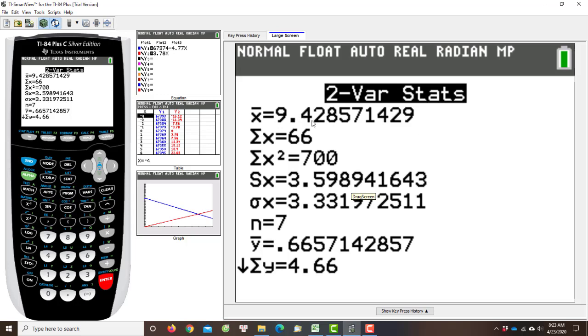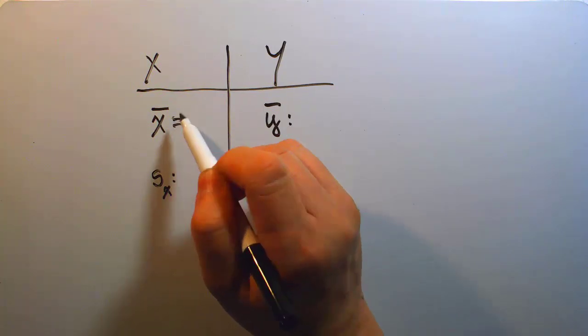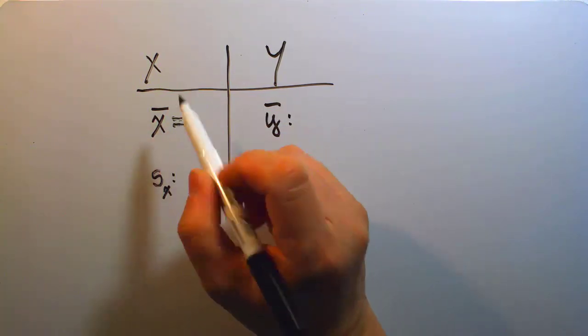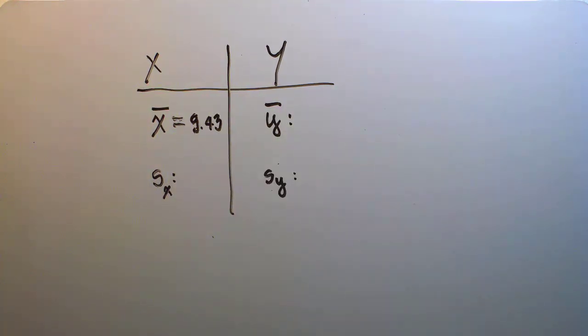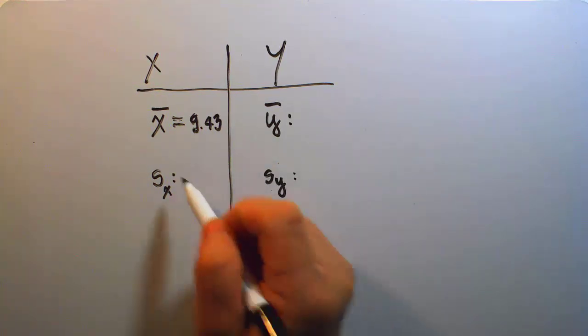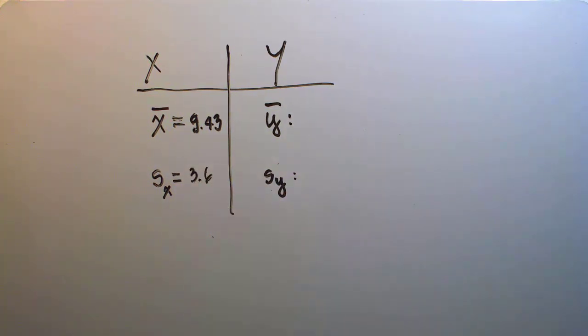9.4285, and a lot longer. In our lecture here, we only need to use 2 decimals, and that's good enough for the demonstration purpose here. So 9.43 rounded to 2 decimals is what we need. And then sx. Like I said, we will never use the sigma symbol down here, so completely disregard that. I'll just use the Sx right here being 3.5989 and all that. In 2 decimals, we have no choice but just staying with 3.6. That's about the best we can go.